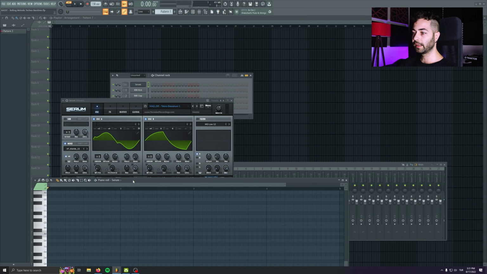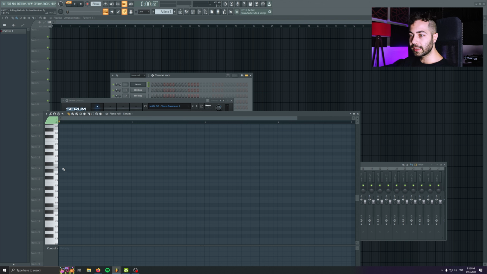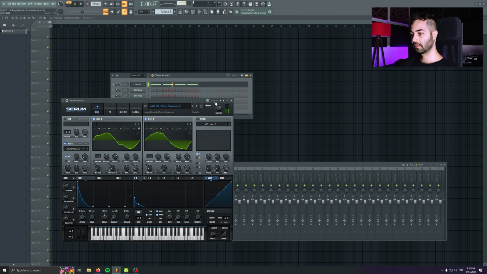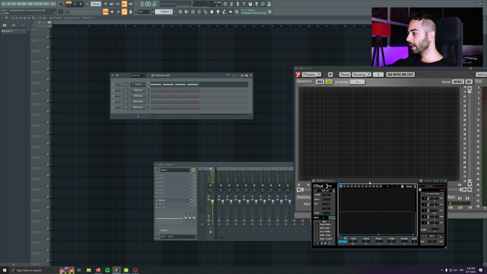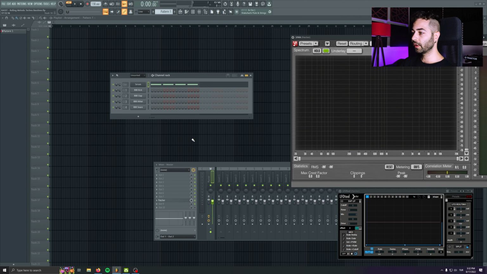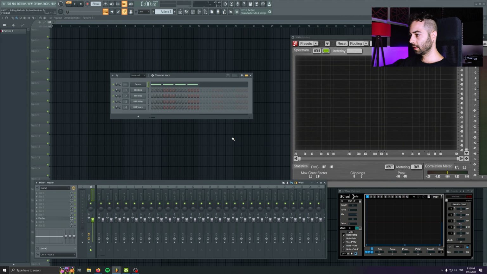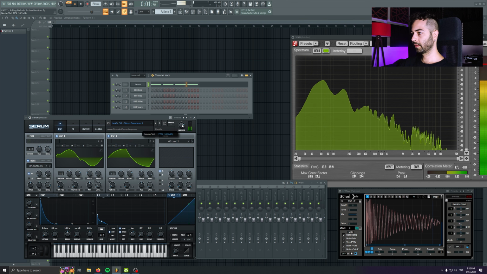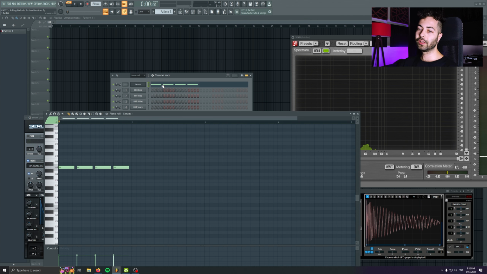If I just go and write some MIDI here, I'm gonna make the key A. So let's put LFO Tool and Span so we can monitor our levels. And let's see how the kick sounds now. I'm gonna give it a bit more volume. So it's exactly at the note that we like.